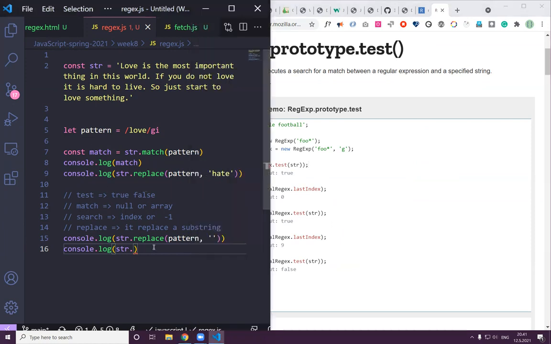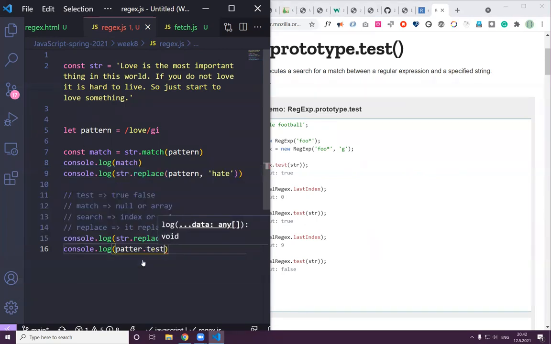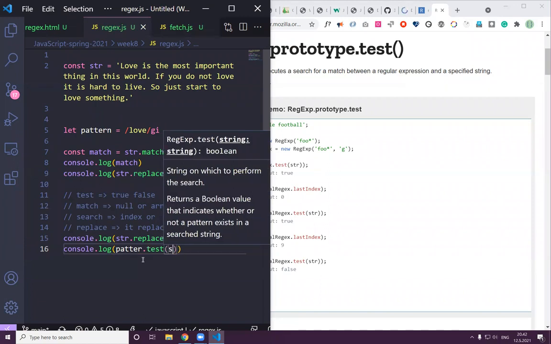Then you have to write the pattern, log pattern dot. Now, from the pattern, here it didn't give me the test. Yeah, because that's somehow very specific, but it should really give test, and then I have to pass the string.